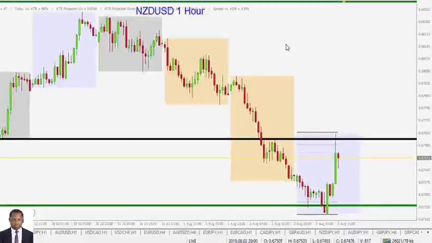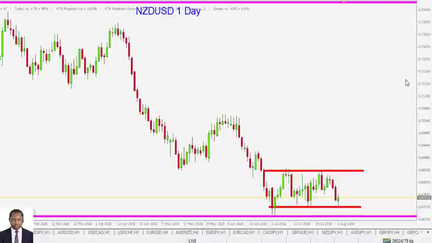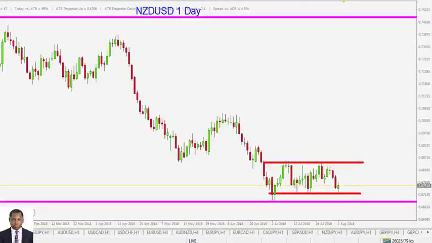And finally, the New Zealand dollar against the American dollar. These are pairs that have been hesitating for quite a while. In this pair, daily time frame, it's been in a range, different shapes, but it's been clearly in a range. So the news announcement will be telling us where the breakout is likely going to happen.